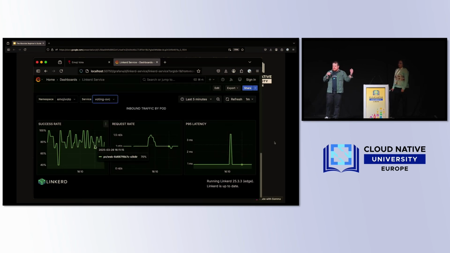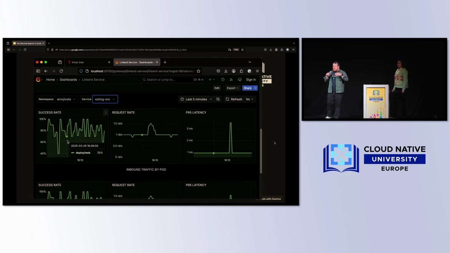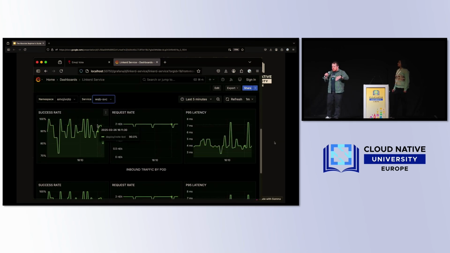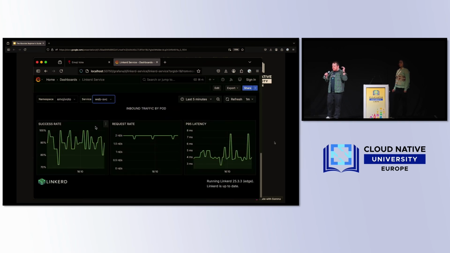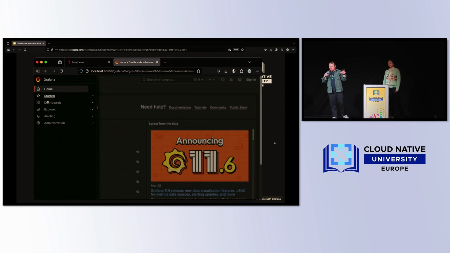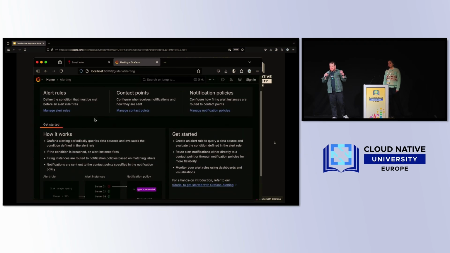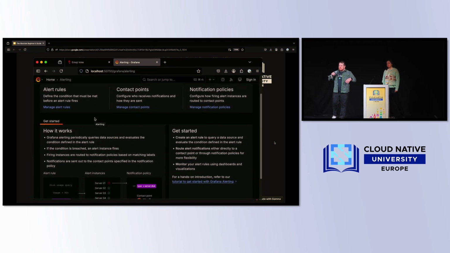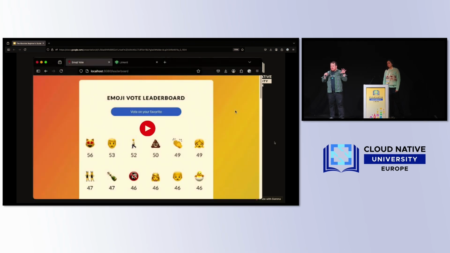We can see the success rate. We can correlate that across the specific times of events. So if we had a big dip in success rates and a big spike in request rates, maybe we can dig into logs and see what's causing these different things to happen. But the main thing is, as an SRE or someone worried about the live operations of your system, this is where you're basically living. But you also want alerting. So you don't want to sit here looking at your dashboard all day. You want it to actually send you some information when things meet certain thresholds. So that is our Grafana.